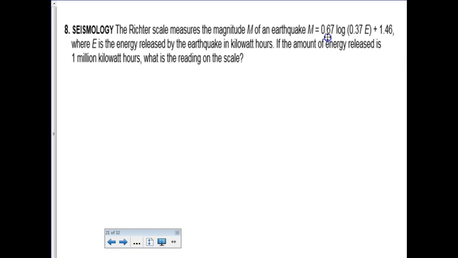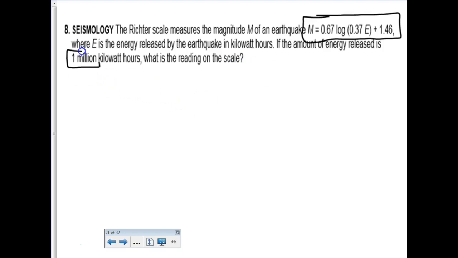I'm guessing someone named Richter derived this formula that calculates the power of the earthquake. So the E, the variable in that formula, represents the energy that is released by the earthquake in kilowatt hours, and that's measured by, I think they're called seismographs, but you've seen those things with the needles that bounce back and forth, and then they can measure the magnitude of the wave. So that's what they're measuring, how powerful the wave was from the earthquake.